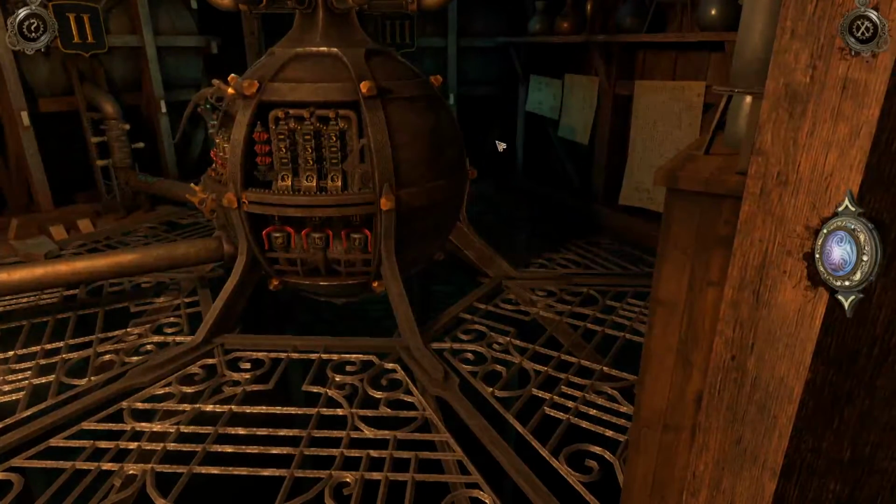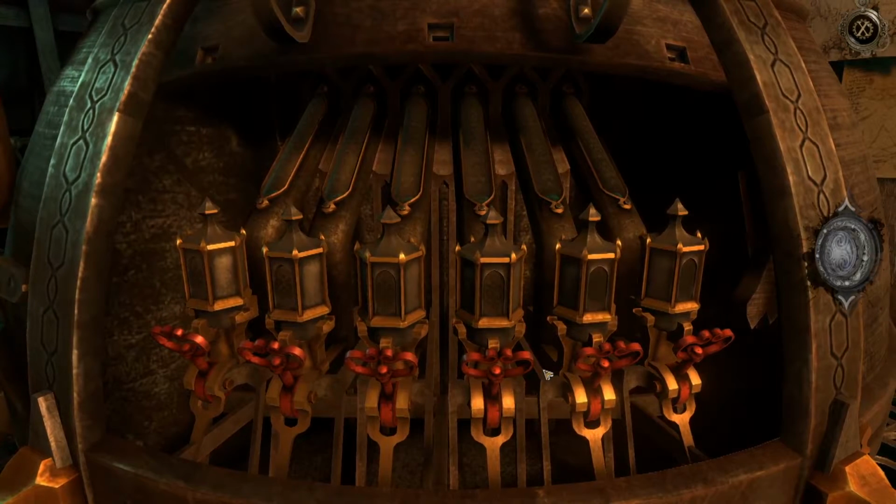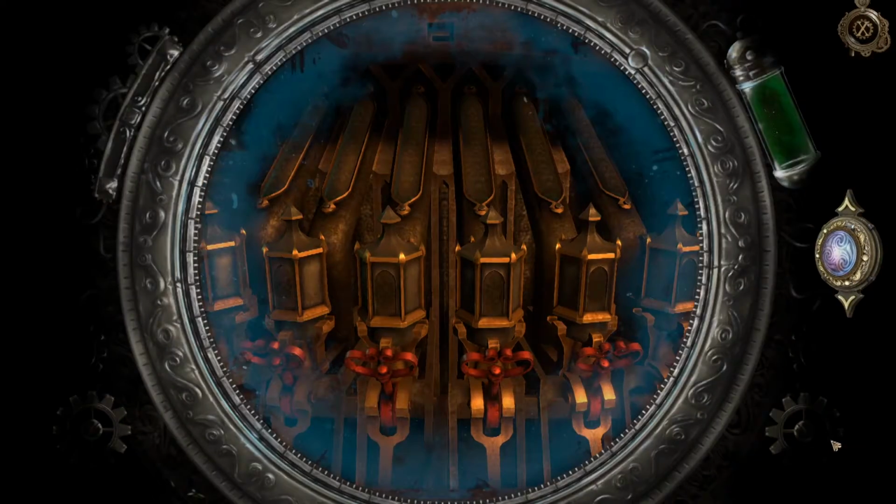I'll be right back. Gonna figure this out. We'll be there, don't worry. We'll get there. I don't know what I did. I rotated numbers and symbols and it ended up working. I don't know what I did. No idea. Well, now I'm onto this puzzle. So that's nice.